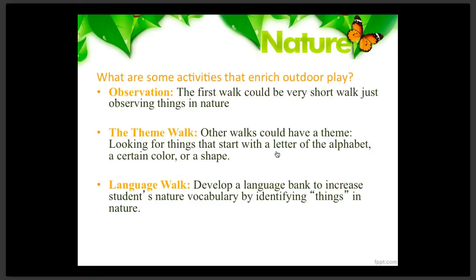So I want you to think about what are some activities that enrich outdoor play. For example, if you're doing observations, the first walk could be a very short walk just observing things in nature. We can also do a theme walk, which could have a theme, like looking for things that start with a letter of the alphabet, like I said before, a certain color or a shape. We can do a language walk. We can develop a language bank to increase students' nature vocabulary by identifying things in nature.